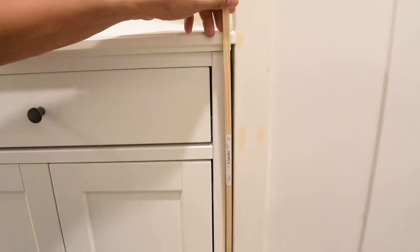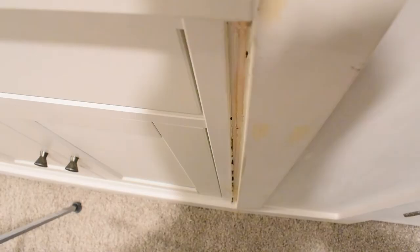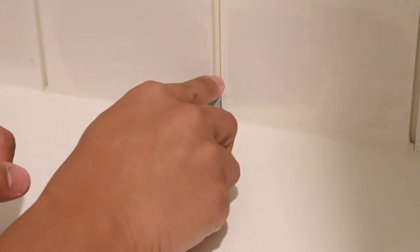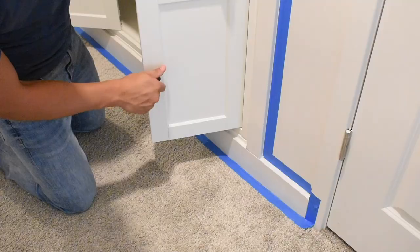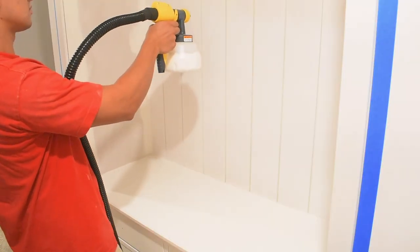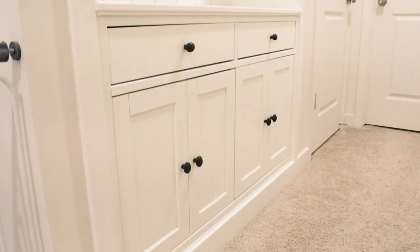I had this gap on the side of my cabinet, measured it out, found a square dowel that was thick enough, liquid nailed it, and put it in. Wait for this to dry and I'll caulk it later. When you're caulking shiplap, you potentially may get caulk in these gaps, and I didn't want that, so I took a knife and cut them out. Now for paint: taped everything off, took off the hardware, grabbed my paint gun, and started painting. I even repainted the cabinet for a very equal finished look. Remove the tape, add the hardware back on, and now you're done.